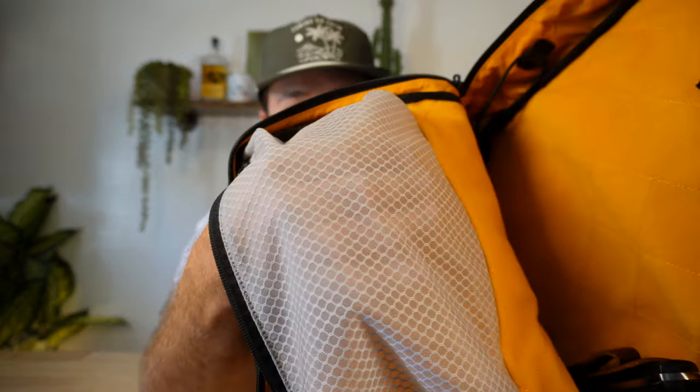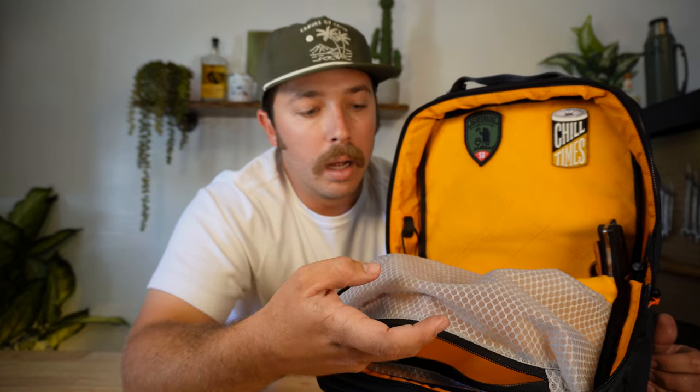The other cool thing about this backpack is another tough mesh zip here. Look at all this volume. And it's sort of see-through, which is rad because sometimes if you're opening the main compartment or the front compartment, they're placed in the exact same spot. So it's nice to see what you have in there. You can easily tell, like, this is usually my snack zone where I keep snacksters.